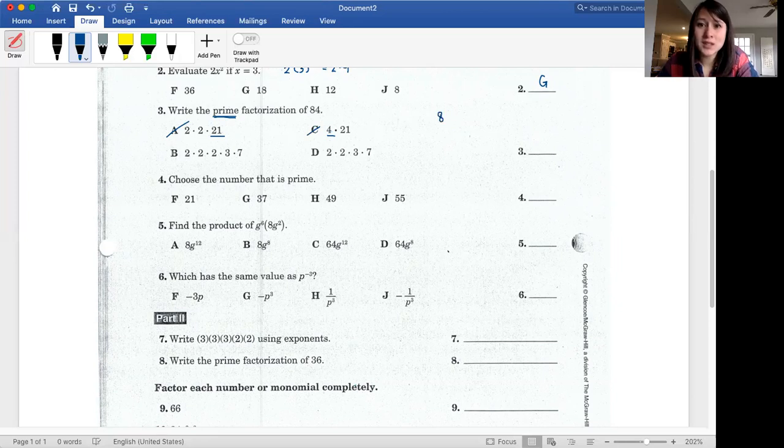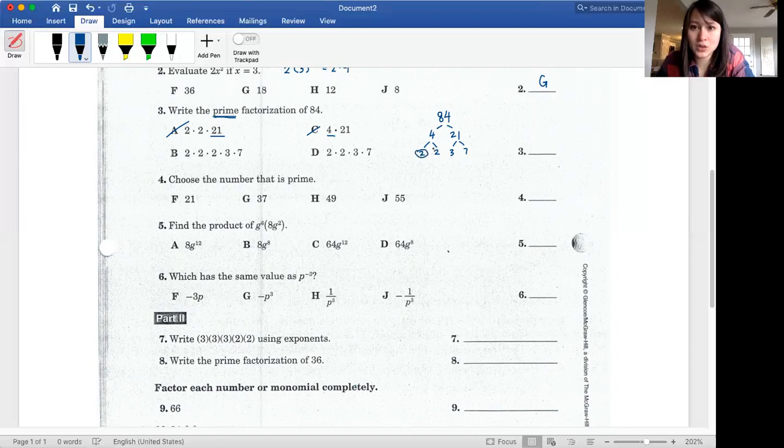But I would say, please work this out using the factor tree. You will be tested over the factor tree on your real test, and so there will be a space for you to do that. So I know that 84, I think I could break that down to maybe 4 and 21. Okay, so even though 4 and 21 match what C says, these are not prime, so I need to break these down some more. This is 2 times 2. 21 becomes 3 times 7. And so these are all prime numbers, which I have 2 times 2 times 3 times 7.